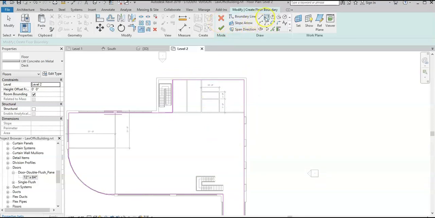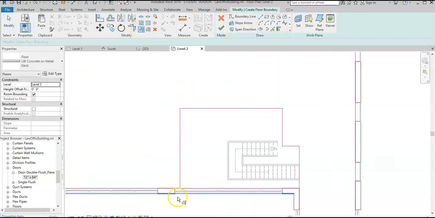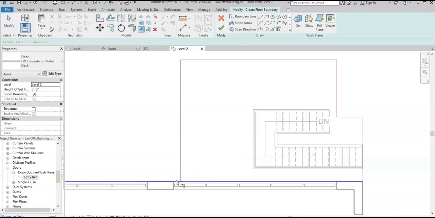Now here I will create a rectangle. And another, again select line, press escape, trim tool, and here again I trimmed this part here.